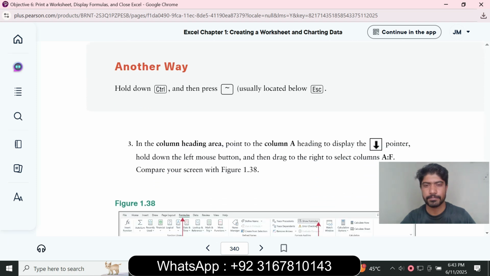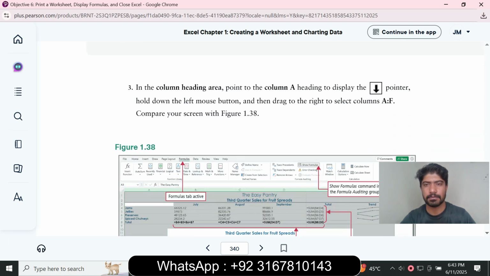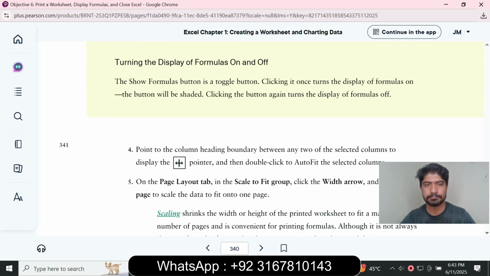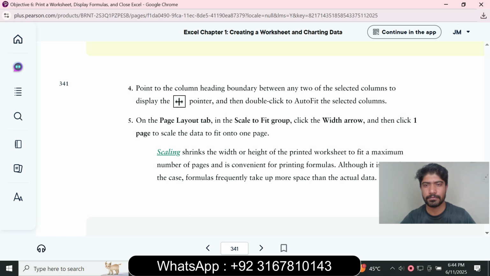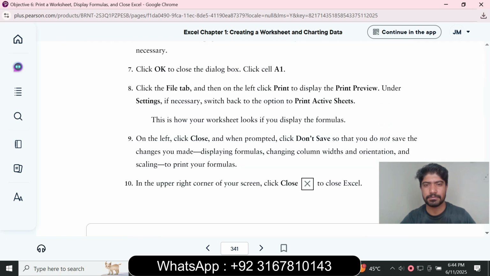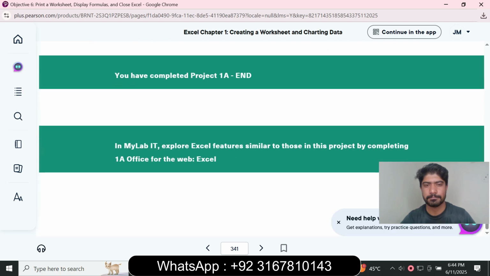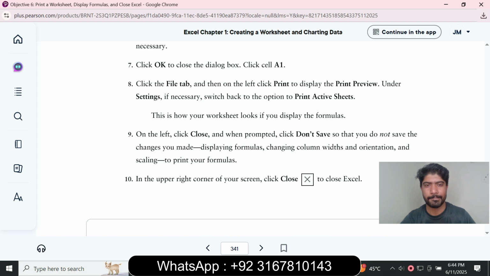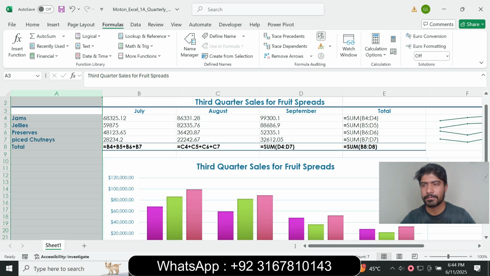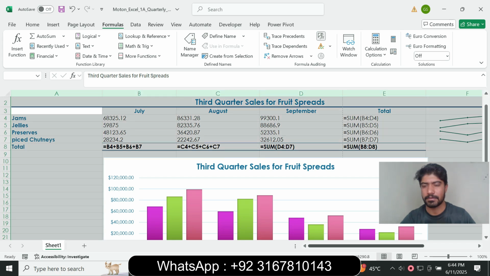And next is column headings, A1 to F1. Page Layout tab and margins, custom margins. Apply the autofit column.